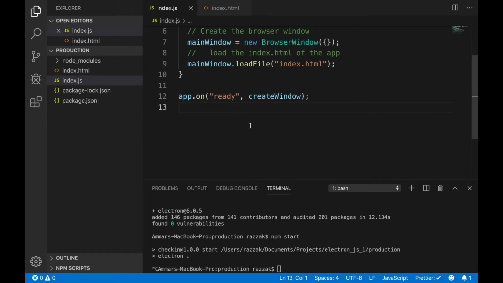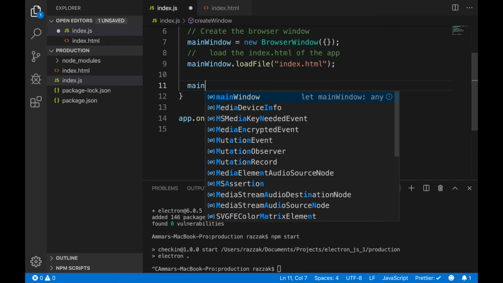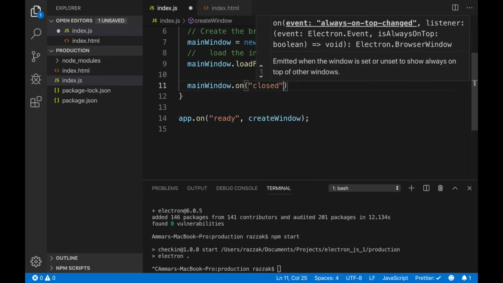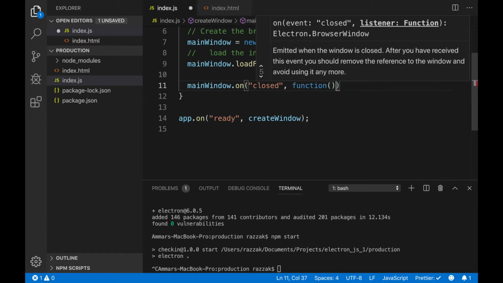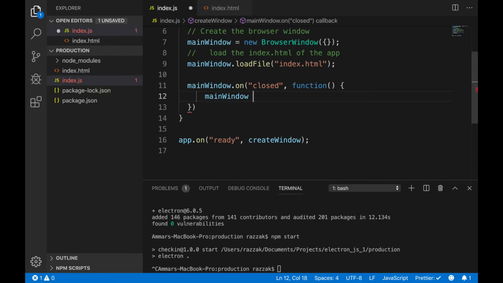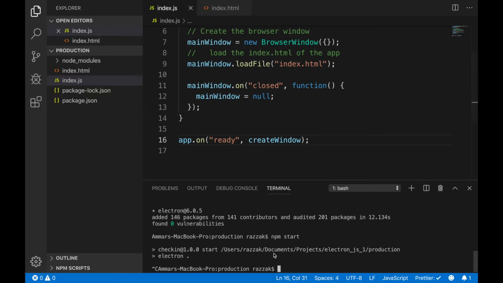Now what I want to do is that when the main window is closed, we want the main window to be equal to null, alright? So we're going to do main window.on, so if it's closed, we want to run a function. This is a simple function setting main window to a null value, meaning that it's not defined, basically, if you get what I mean. I covered this all in my JavaScript course. I probably did not get to that video yet at the time you're watching, but we will definitely get to this.